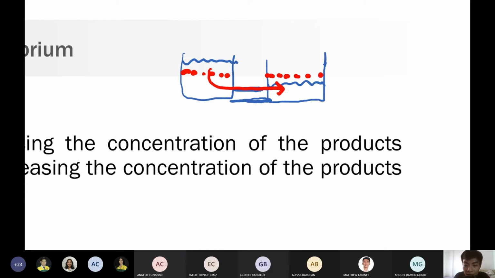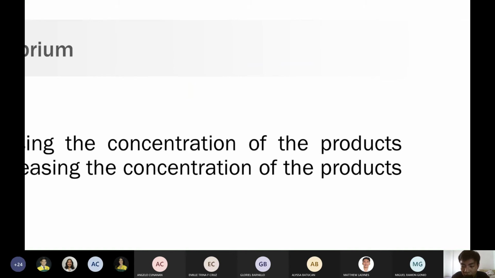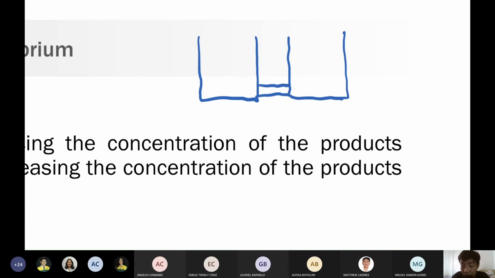Imagine two water buckets connected, no? Pag binawasan mo yung nasa right, yung water, automatic magfo-flow yan to the right, in order to establish the equilibrium again. Okay? Hopefully, nakakatulong tong drawing na to, no? Ewan ko, dito ko kasi na-gets to eh. Kasi kapag kinabisado ko lang yan, nalilito ako eh. Okay? Until now, nag-a-analogy pa rin ako.